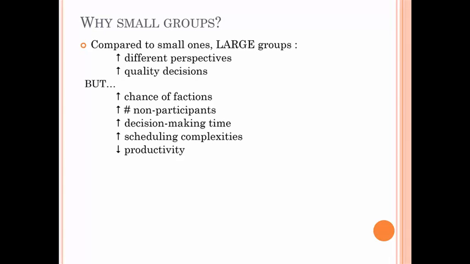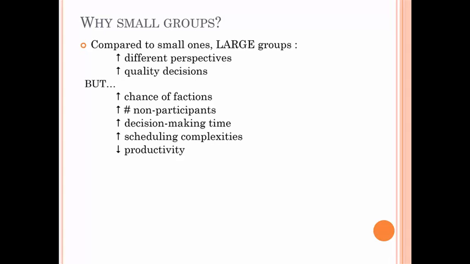So let's talk about why we would use small groups. So we have small groups and we have large groups. Both count as groups. But there are some benefits to having small versus large, and vice versa. So when you're in a large group, you have a higher number of different perspectives because you have more people. Because you have more different perspectives, you also end up with higher quality decisions because you've looked at even more options. However, the larger a group gets, you also have a higher number of factions, so a number of cliques within the group, people who break off and do their own thing with 1 or 2 others.